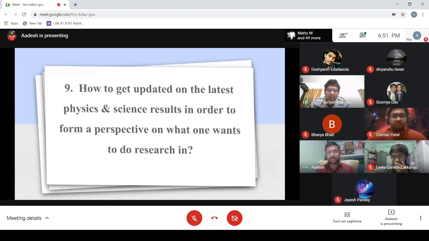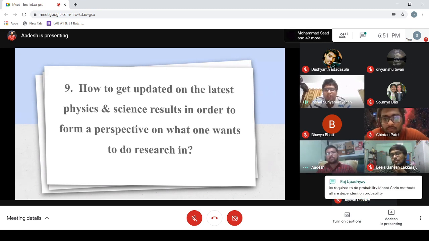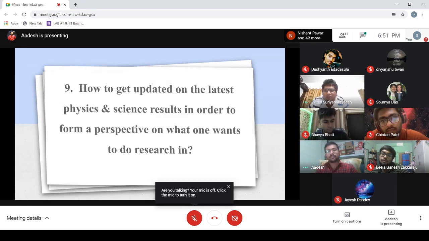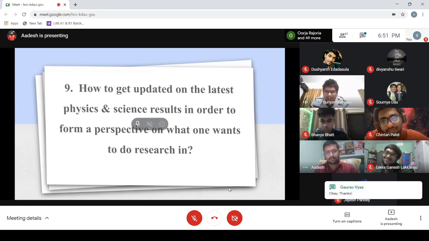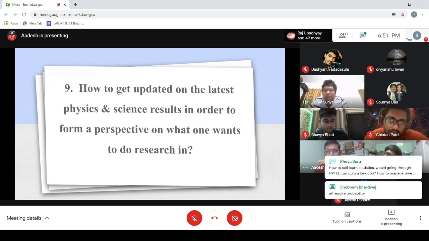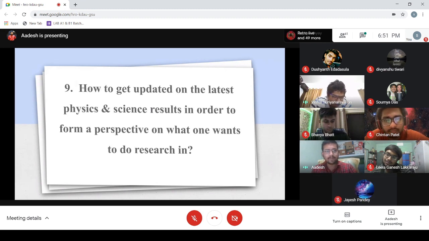Because, as an example, I can tell you why you should not just confine yourself to one thing. Say, Higgs physics came about because a person was able to take an idea from superconductivity and apply it to particle physics. So you cannot just go into one small area in itself and say that that's the thing. And I'm also going to link an interesting article called Birds and Frogs. Birds are the people who have a very wide-angle view of what research is going on. And frogs just know their very little pond and they know each and every centimeter of it. So actually you need to have a perspective of both, and that's how research will progress. So I'll add these things in the chat, and that's all I had to say for this question, because most of the things you have to read, and I can just send the links.